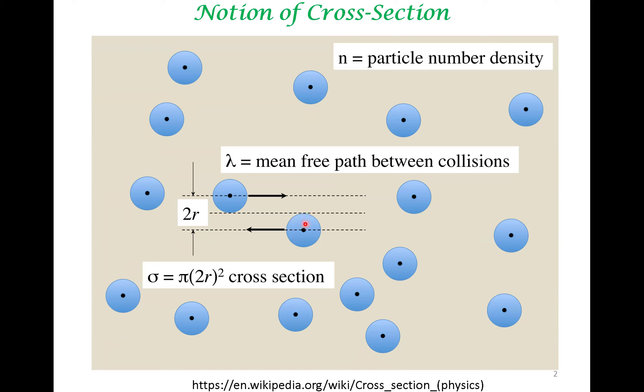You imagine a spherical object reacting with another object. This object offers certain cross-section for collision. So you can think about the reaction cross-section in terms of the radius of this object. You can look at this wiki link to get an idea. This has been around much before quantum mechanics or nuclear sciences.